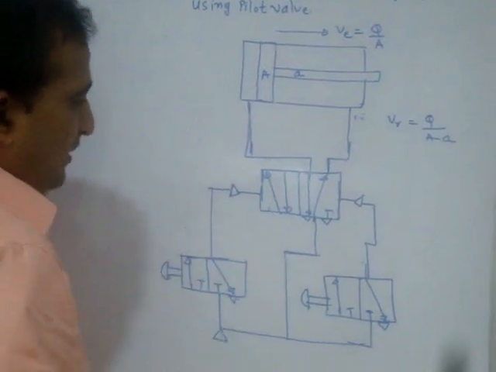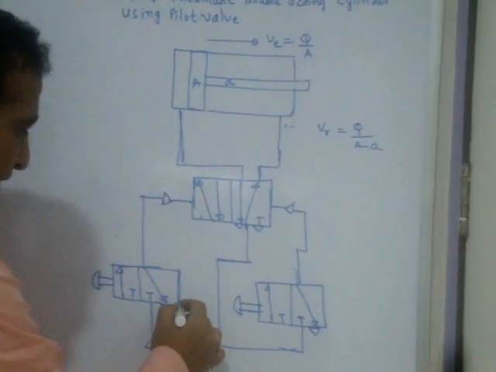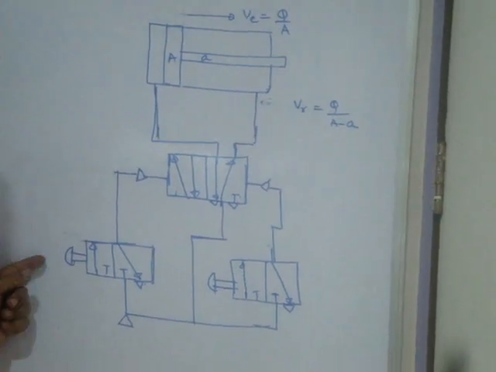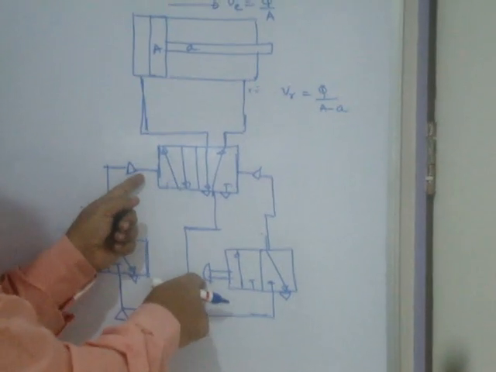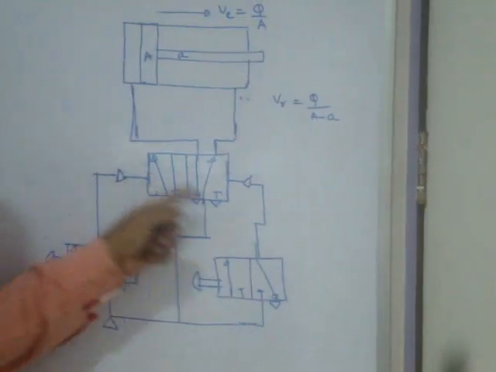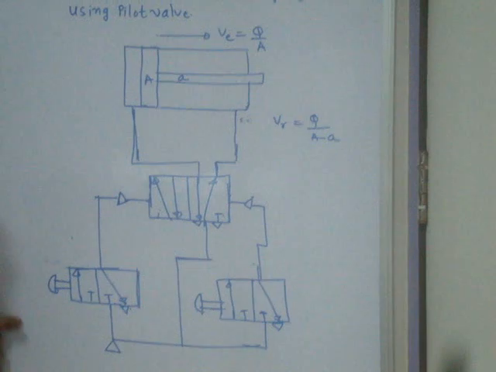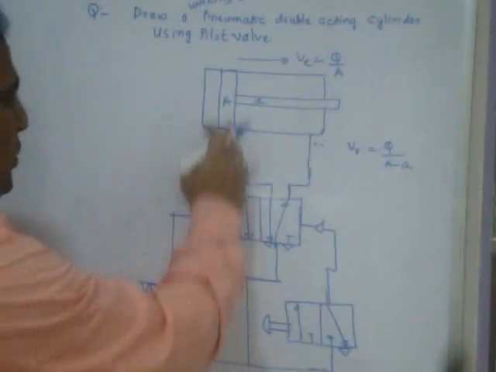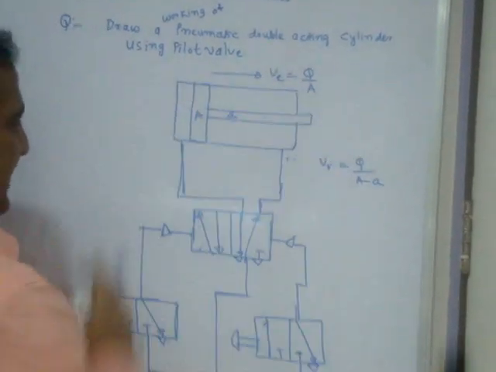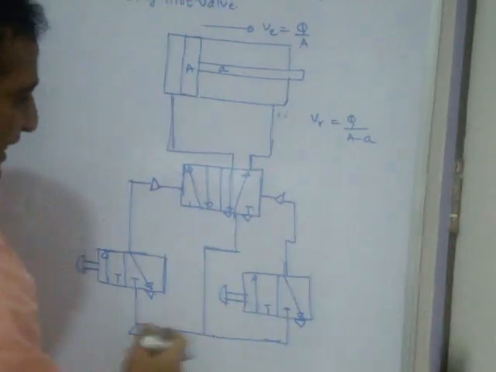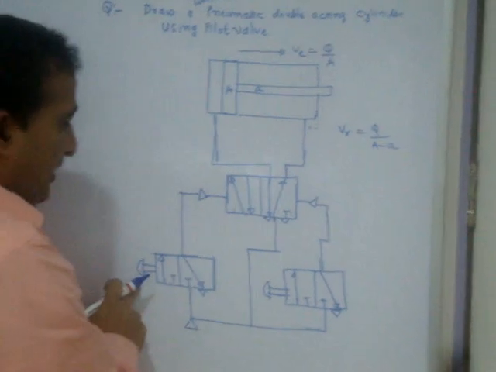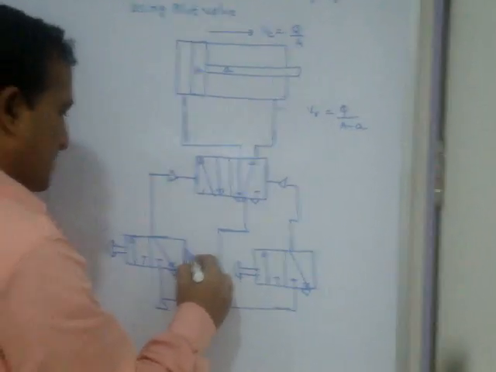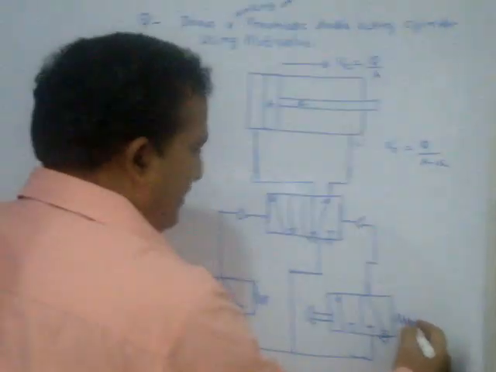Okay, so here the main... it is not a complete circuit, because whenever I push this, this remains on. Whenever I start pushing this, it is not working. Once again I will explain. If I push this, this position is on, so the piston moves to this side. Then how to return? I will push this, but this line remains on. How to make it off? By manually making it off. Otherwise you use a spring return. Now it is a complete circuit.